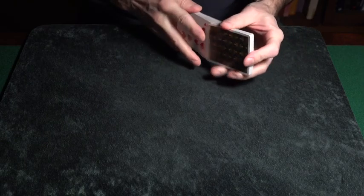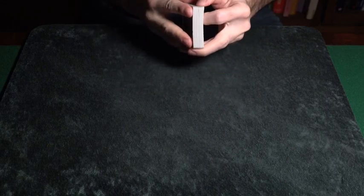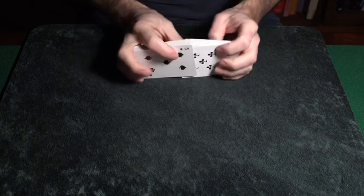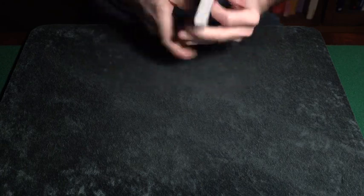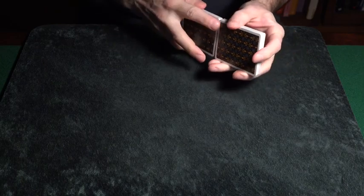But what we're going to do is make it even more difficult. I'll give the cards a couple more shuffles to further complicate things, mixing faces into backs each time. You can see during the cascade not only is the shuffle genuine, but as the cards cascade you can see the faces and the backs get mixed around.